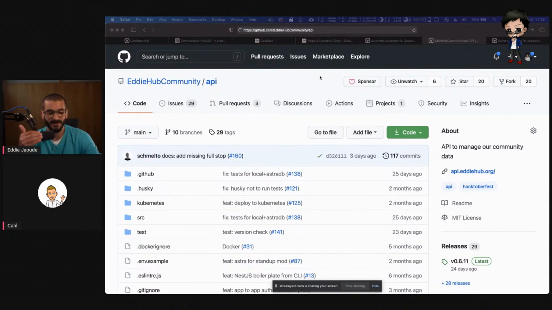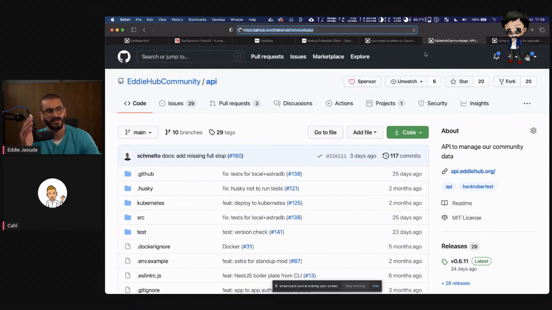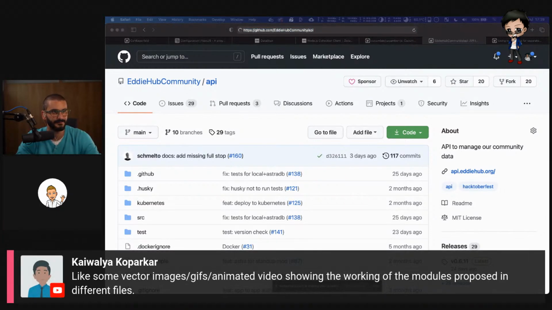Maybe in the docs folder, having 30-second or 1-minute videos explaining the folder structure, where we put things, how to do things, and so forth. You're absolutely right, that makes it a lot more useful and can help people getting on board. We want more people to get involved in the APIs, so anything we can do to make it easier is a great idea. Animated videos, GIFs, images all definitely help.